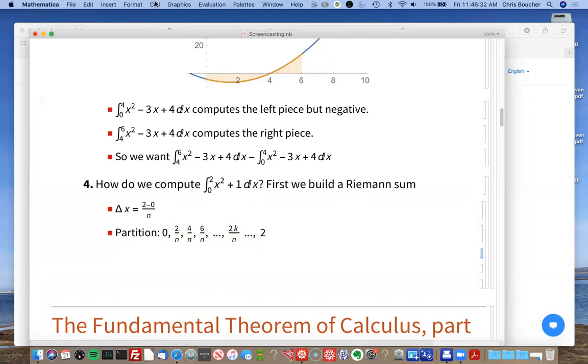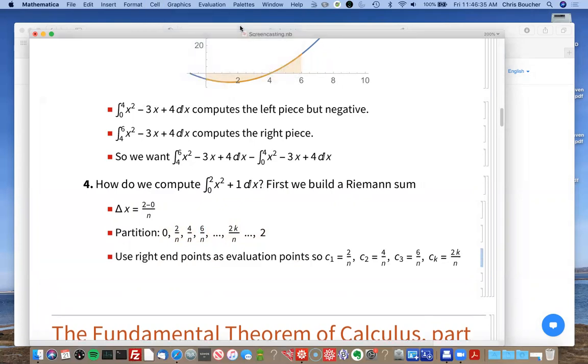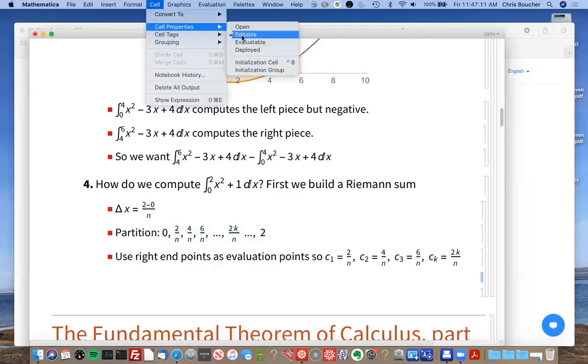All right, so let's see if we can build our Riemann sum. I think we'll do a right Riemann sum here, right? I'll use right endpoints as evaluation points. And that means here's the first subinterval, right, from 0 to 2 over n. The right endpoint of that subinterval is 2 over n. So that's the first evaluation point. And the second subinterval is here, right, from 2 over n to 4 over n. The right endpoint of that subinterval is 4 over n. Third subinterval, 4 over n to 6 over n, right endpoint is 6 over n, and so forth, right? So here are my evaluation points. When I use right endpoints, the evaluation points are basically the same as the partition points, which is kind of nice. I don't have to do a lot of new figuring.